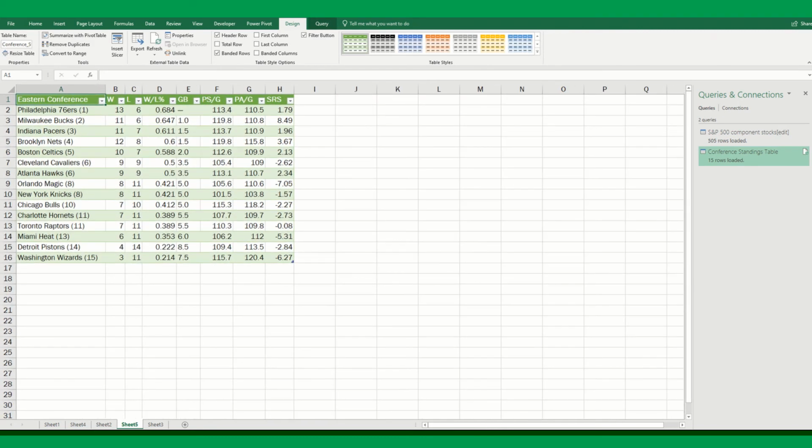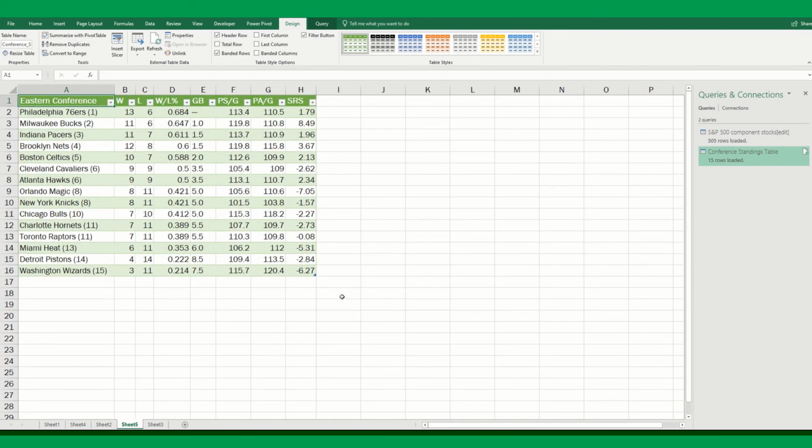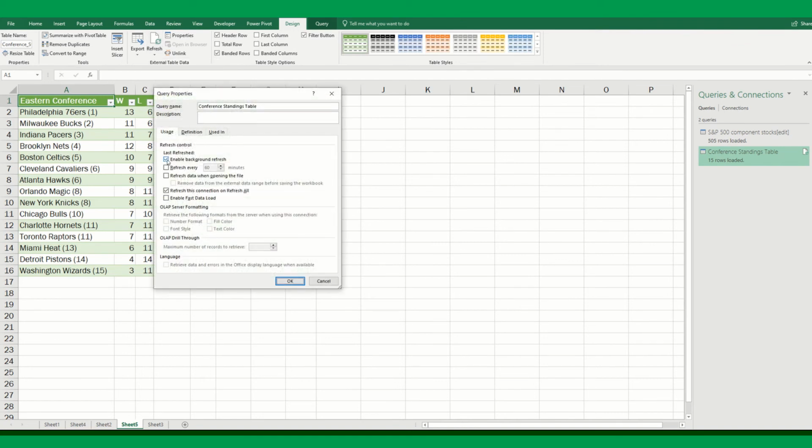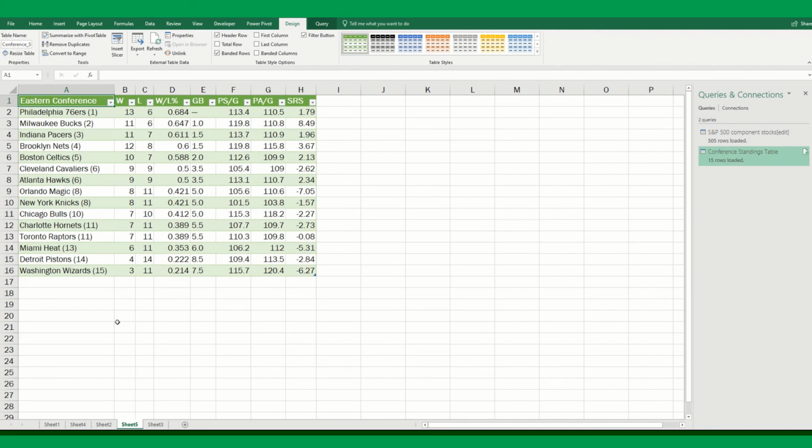Now, as I spoke about, this data is going to change every single night as new games are being played. If I wanted to refresh this, all I have to do is go up and click this refresh button, and it will update the data. However, I'm lazy. I don't want to do that. So instead I want to set this up to refresh automatically. Under the refresh, I click the down icon and go down to Connection Properties, and you'll see a checkbox that says Refresh data when opening the file. Check that and hit OK. Now, every time I reopen this file, it will go out to that website and bring in a refreshed copy of all of the data.